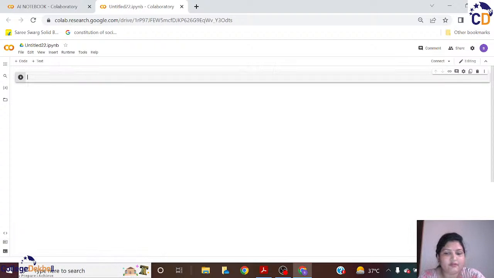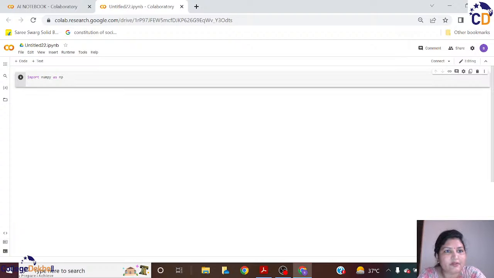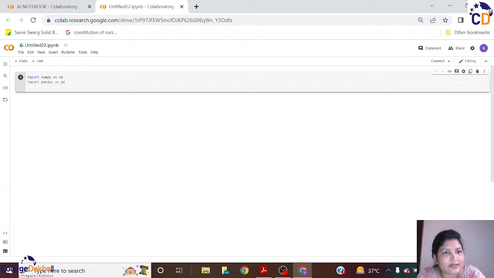So first of all, whenever we use any function, we have to import the libraries or packages. First of all, I have imported the library NumPy, and then we are going to take the second library, Pandas, for data analysis in Python. And now we are going to have our series function.